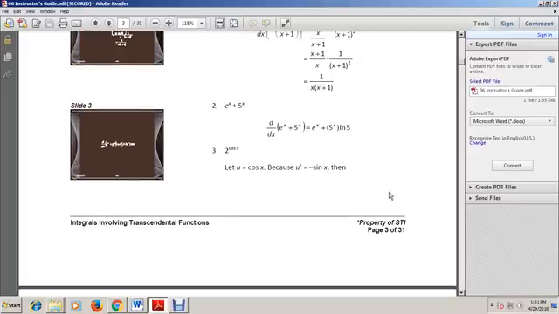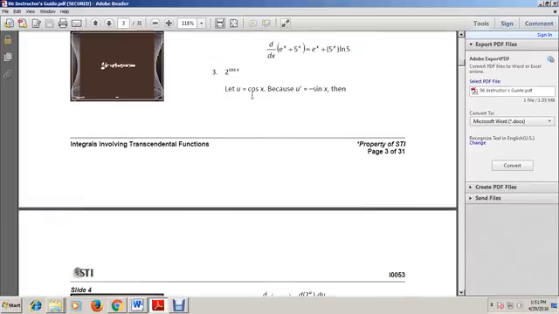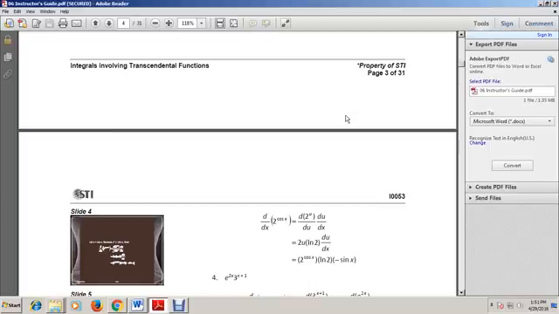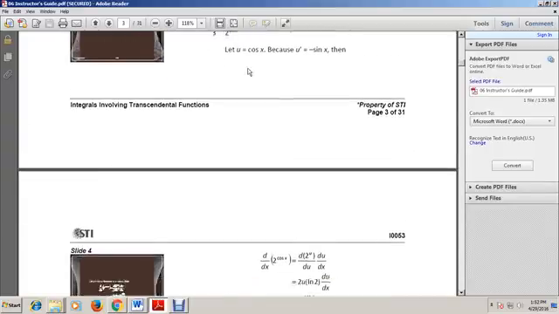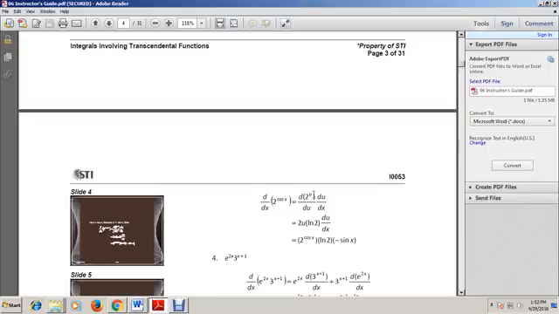Okay, so let's proceed now with the third example, 2 raised to cosine x. The first step in doing this is to let u equal to cosine x. Of course, the next step is to get the derivative of u. The derivative of u is the derivative of cosine, which is negative sine x. So representing the original cosine x as u, our original expression 2 raised to cosine x becomes 2 raised to u. Then we get the derivative of 2 raised to u.